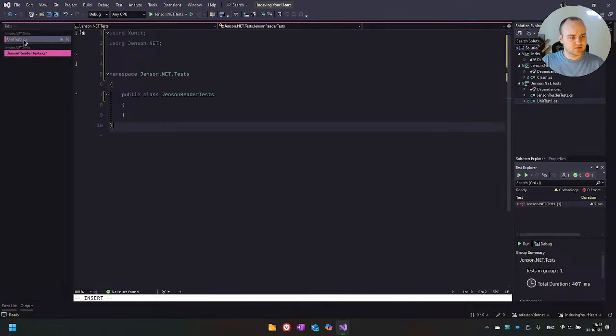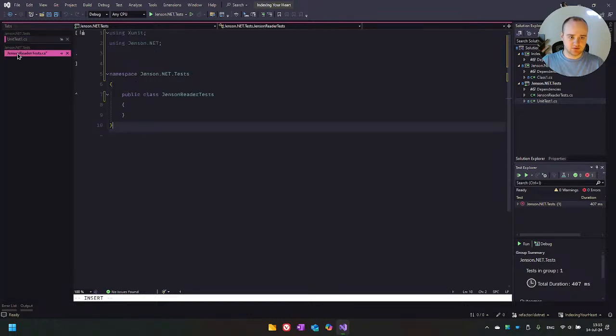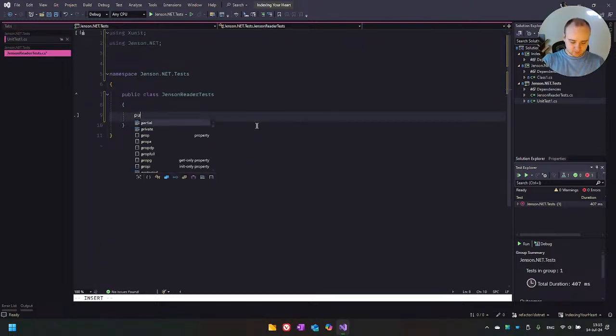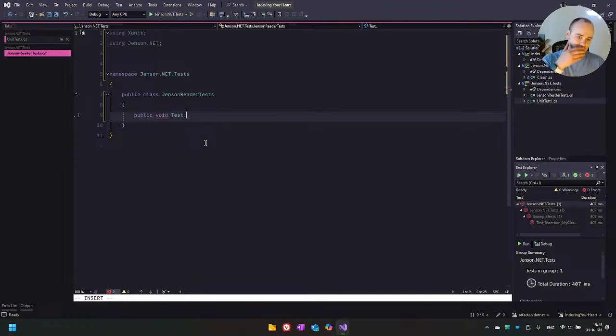And then under here, I don't know why these are separate. Okay, that was weird. So then I need to write a public void... do I just write test? Example tests? Yeah, okay, fine. Test empty file, no parse, I suppose. And then we just need to mark this as a fact. Okay, great.